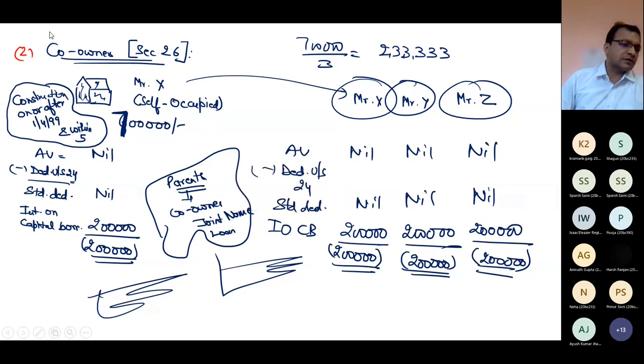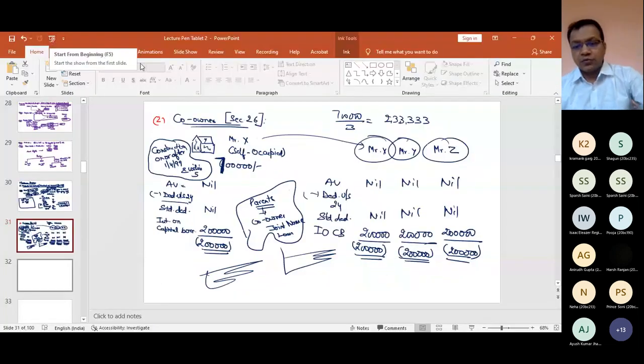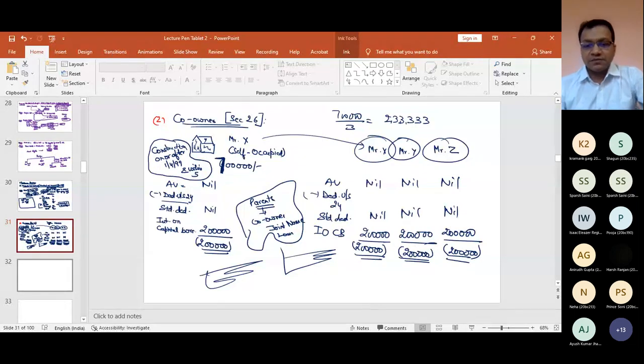Please raise your hand if this point is also clear, so that I can move to the next point. Today I have to wind up this topic within 5 to 10 minutes. Hurry up. Co-ownership is a beneficial provision for the purpose of tax savings or tax planning. One owner maximum 2 lakh, 4 owners 2 lakh, 2 lakh, 2 lakh, 2 lakh. Each will claim 2 lakh. This is the benefit. Hurry up, raise your hands if the co-ownership concept is clear. Next point.